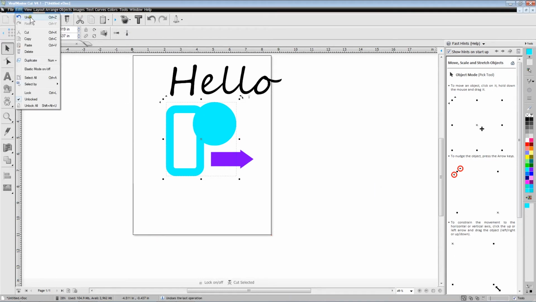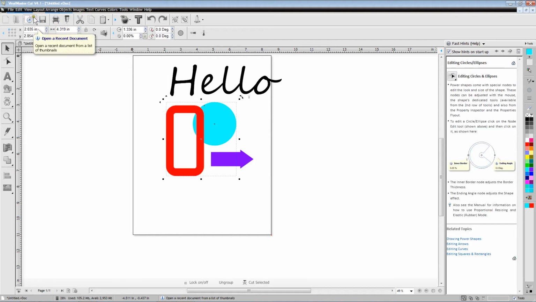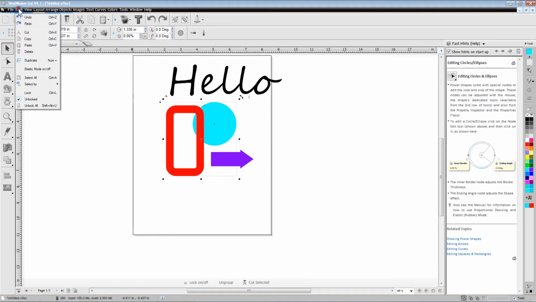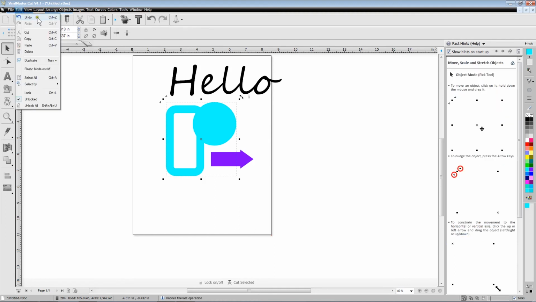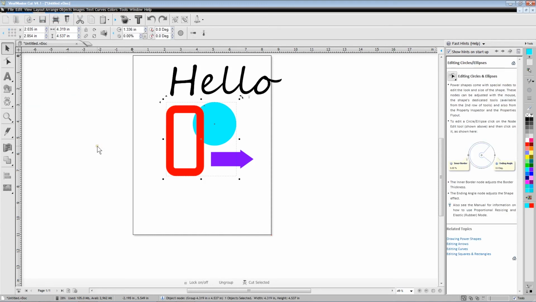Any operation that has been performed can be undone or redone by going to the menu bar and selecting Edit and then Undo or Redo as desired. To save time, you can also press Ctrl-Z to undo or Ctrl-Y to redo any operation. The keyboard shortcut method is much faster. We are only using the slower menu method to demonstrate the process.